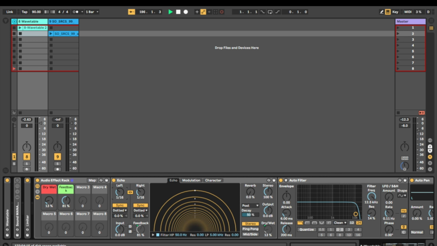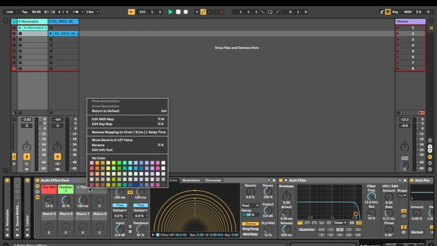Now, the next parameter I want to map are my delay times. And you might be asking, why are these changing together? I suggest leaving it in the default mode, but just to explain what's happening here, this is a link button. This link button unifies the left and right channel by linking them. I could turn the link button off, and now I'll have independent delays on my left and right channel, which also yields really awesome results. And please feel free to unlink and map each of these independently. But for today's lesson, I'm going to use my link, I am going to use my time, and I'm going to map that to my macro 3.